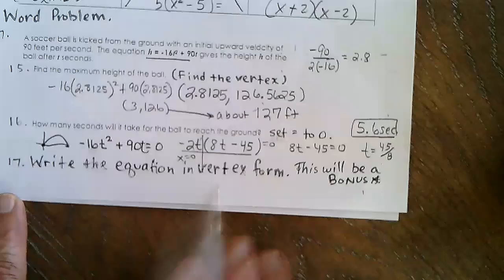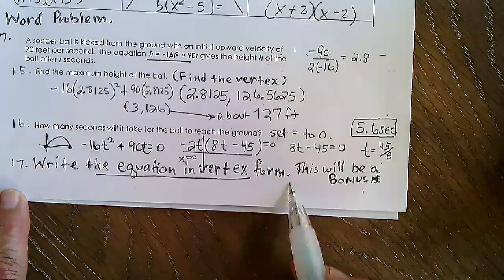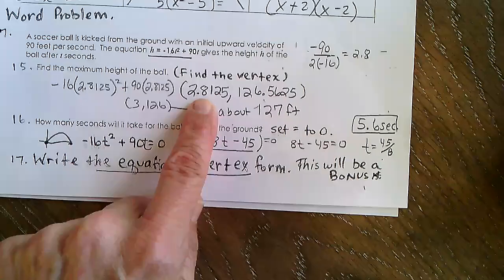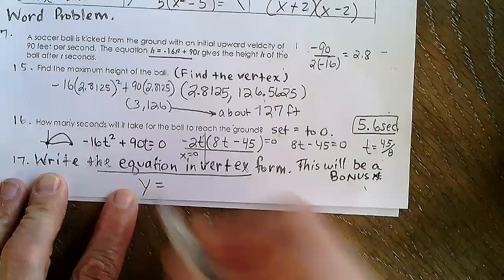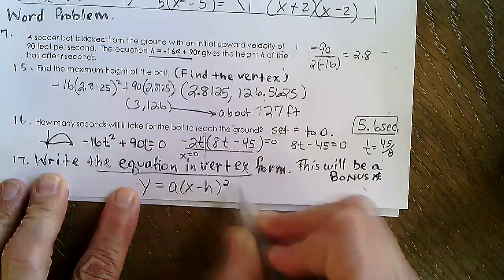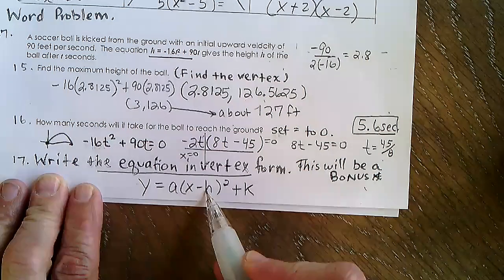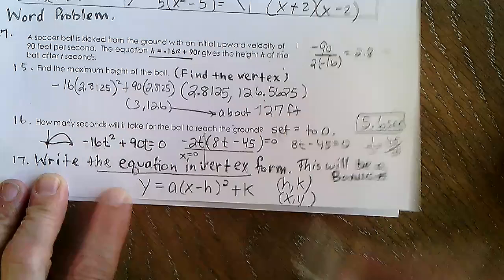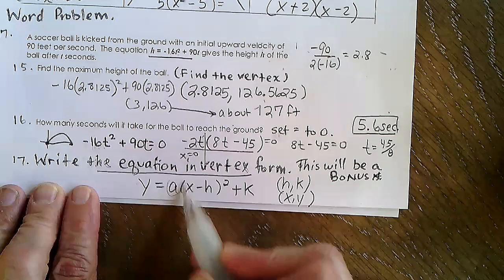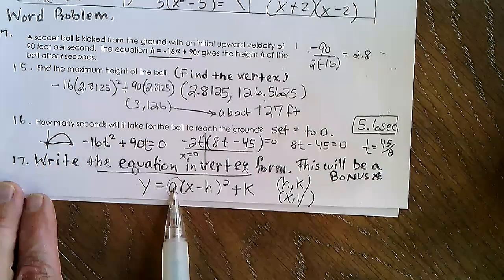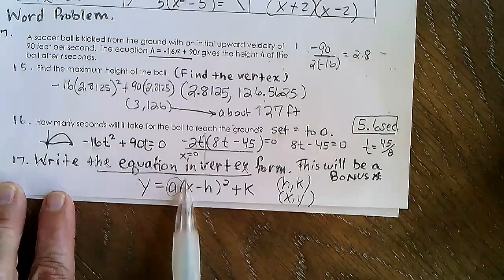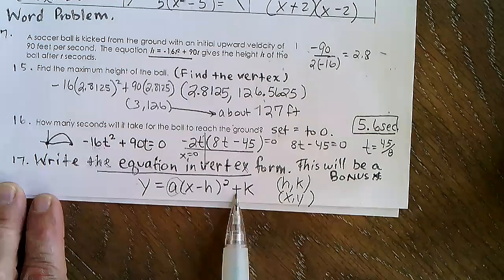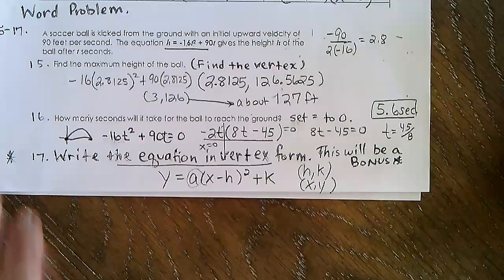The bonus is to write the equation in vertex form, okay? And I'm not going to do that with this problem because it has decimals. If you think about what we did on our Angry Birds, you're going to plug in the H and K. You're going to pick one of the zeros and plug in the X and Y, and that will find your A. And then when you find your A, you just go back and do Y equals A times X minus whatever your H is, squared, plus K. All right. And again, that's a bonus worth 3 points.